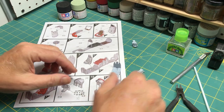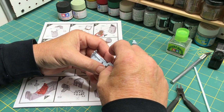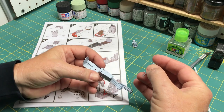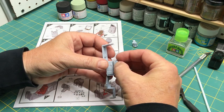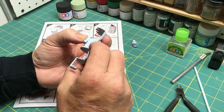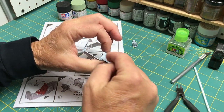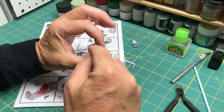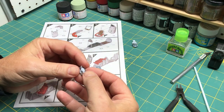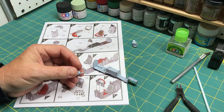So what I can do for ease of painting is I can install this part, put this part in place like this. I can glue that in place because all that's going to be one color. Then this in here and this in here will be the green. So I can actually put this together before I start painting it.